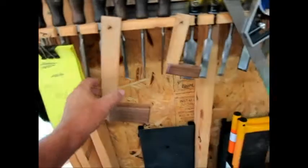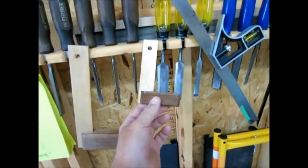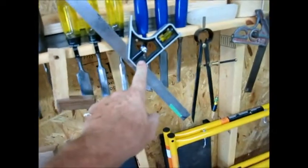What do we got? Of course, the bench brush, some figuring out. The square that I made, and another square that I made that are on the blog. A terrible square.